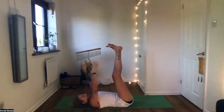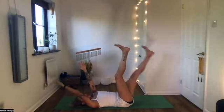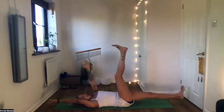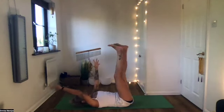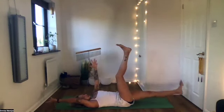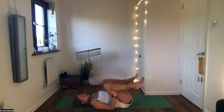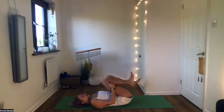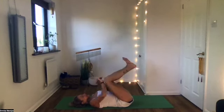Now swapping sides, right arm, opposite leg, lower down. Bring them up. See if you can reach and tap. Again, down, hover, up and tap. One more time now, down, hover, up and tap. Well done, and then hug the knees in. Perfect, good. All right, so this will be our last, well, second to last core exercise now. So again, both arms and both legs lift to the ceiling.